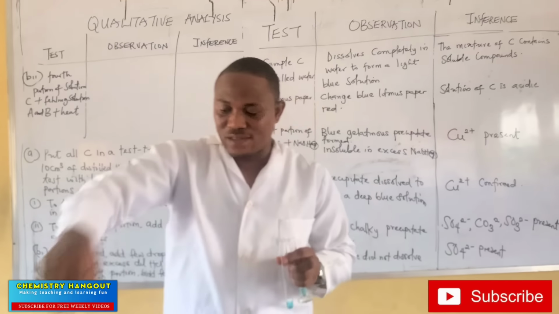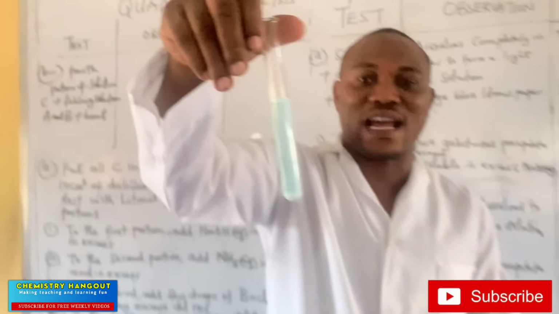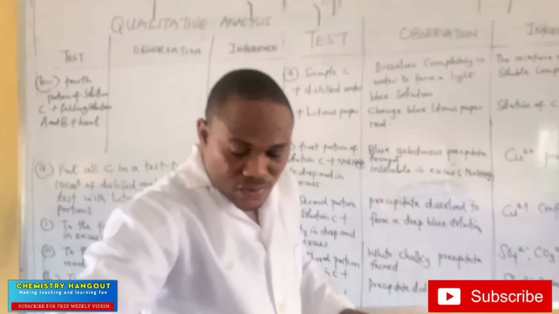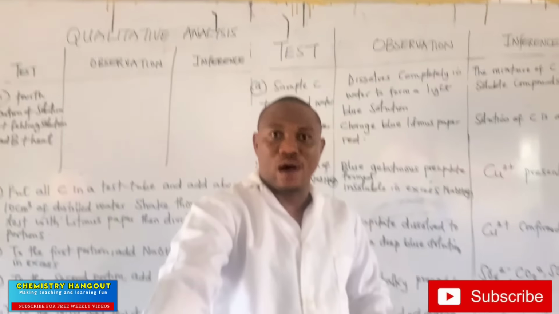Now look at something. I just saw it now. Look at this on standing. Did you see why we said precipitate did not dissolve? Very clear. Sometimes if you leave those things for a few minutes, but because of our time, we cannot be doing that. Look at this one too, that we said is insoluble. Did you see? That's why we said blue gelatinous when we added sodium hydroxide. So all those things are visual, right?